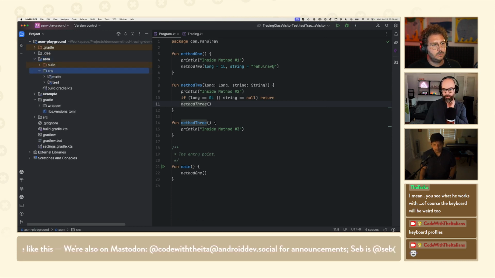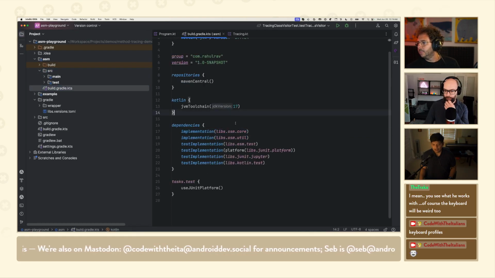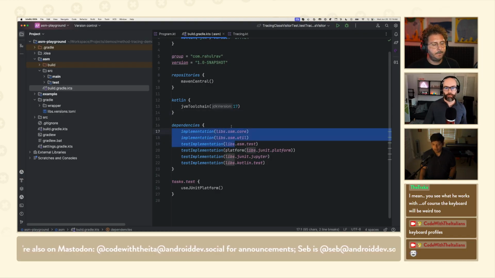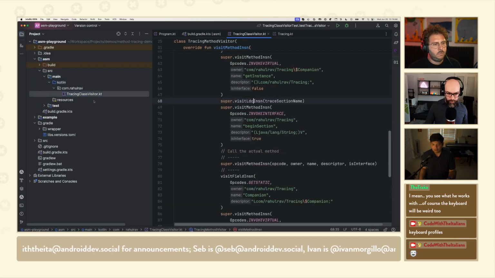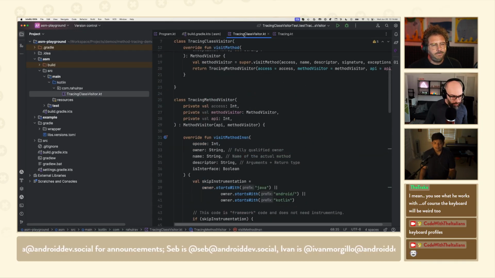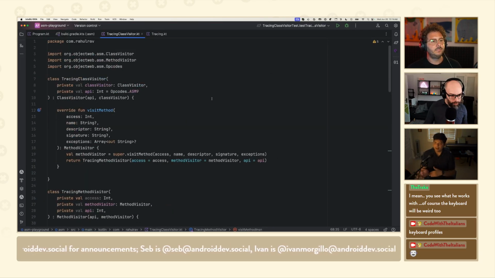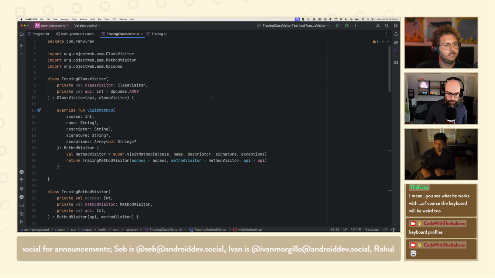If I look at the build.gradle.kts, you basically have to define ASM core. ASM util is an implementation dependency, and there's a bunch of test dependencies as well. But the class is actually very straightforward. It looks like a lot, but I'll break it down slowly. ASM uses a visitor pattern, so it gives you a class visitor and a method visitor. Every single time it sees a method dispatch, it tells you that it's visiting this method, and then you can choose to do something beyond the default implementation of what ASM is doing, right?